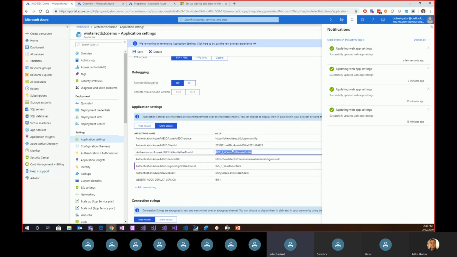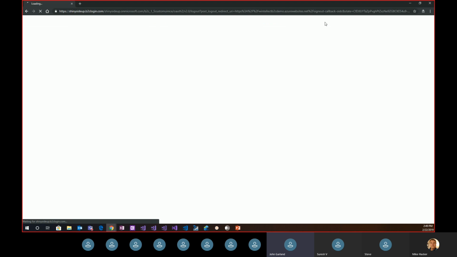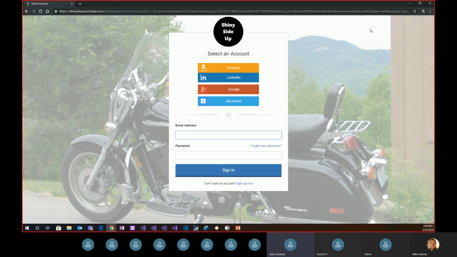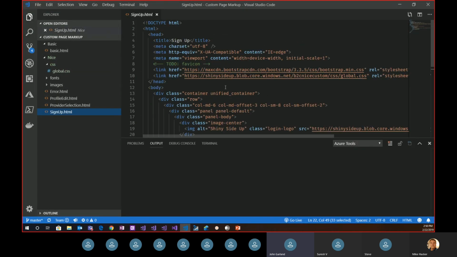and go to my nice profile instead of my basic profile, and come on back to my application and sign out, and let it. And if I sign back in, you'll see I now have a sign-in page that's well branded to my particular site. One footnote that I forgot to mention when I was back here on the site: any assets you reference have to be fully qualified. They can't be relative paths, because you imagine this HTML is being brought into a different page or being used to be displayed on a different page.